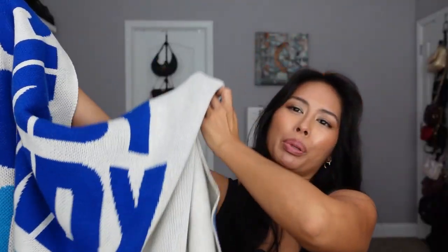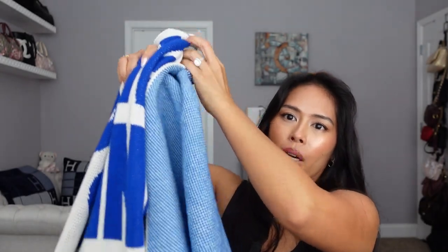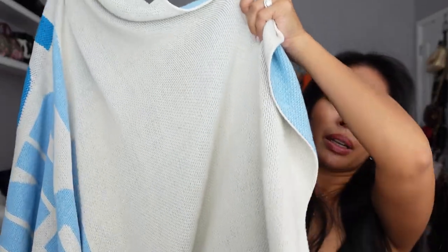The stud earring is part of a set with a hoop from BaubleBar — really cute. And did you guys know that they make blankets? I have this really cozy personalized blanket. I got it in blue because I figured it would go well with my blue Hermès Avalon blanket and pillow set. They have a bunch of different designs you can personalize — I have the one with 'Cindy' written out in a gradient ombre coloring going from darker blue down to a light blue. Very pretty.